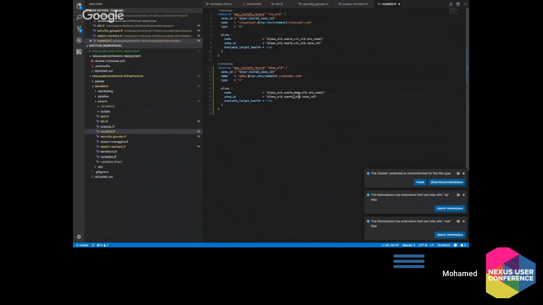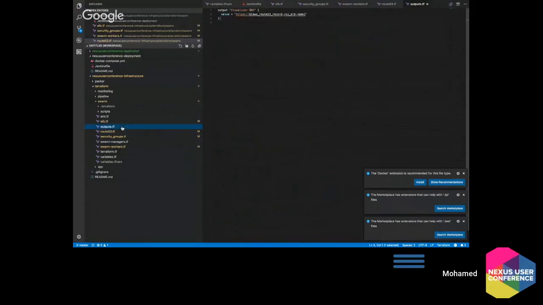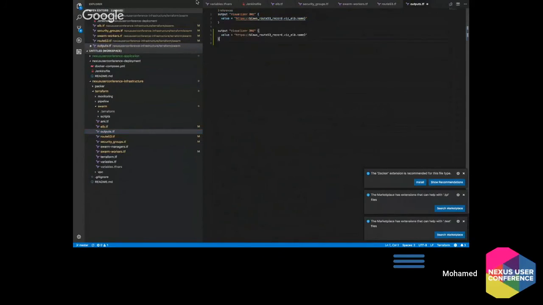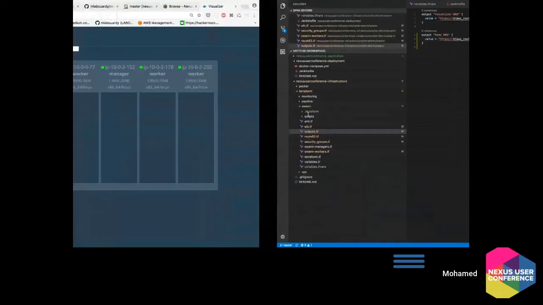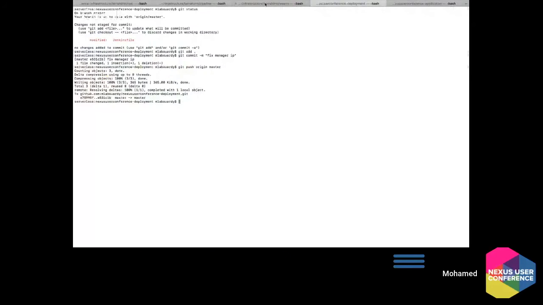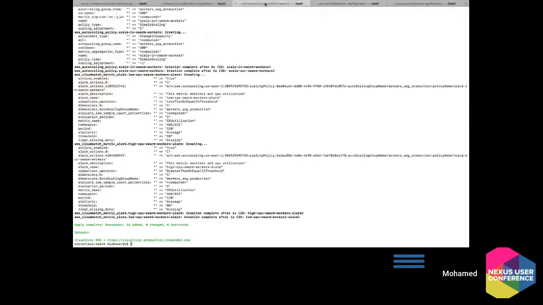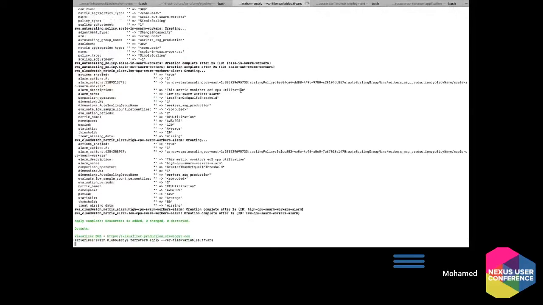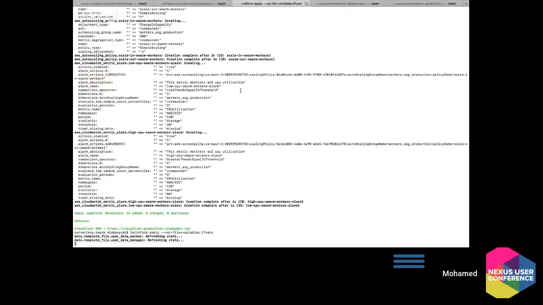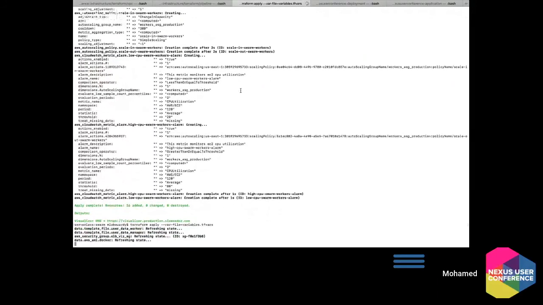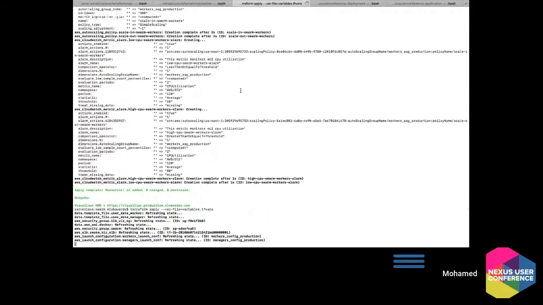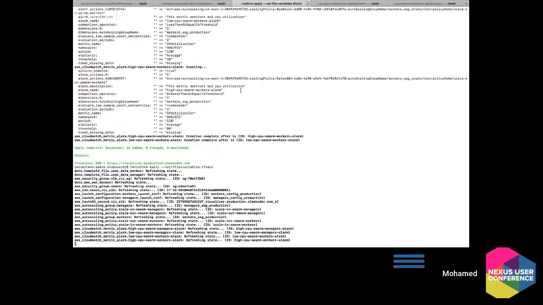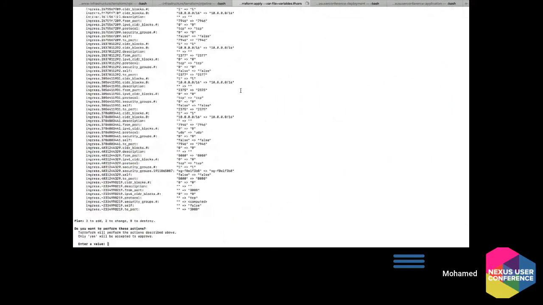Terraform displayed its URL at the end of the creation process, so I should be fine by now. If I go to the terminal and run Terraform apply again, Terraform will detect the changes and ask us if we want to create a new load balancer and if we want to update the security group of my Swarm cluster. So I'm gonna type yes, and then it will create the load balancer.